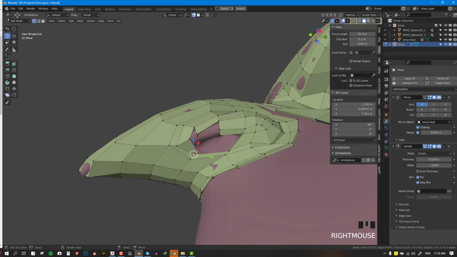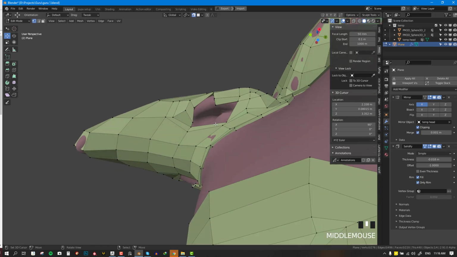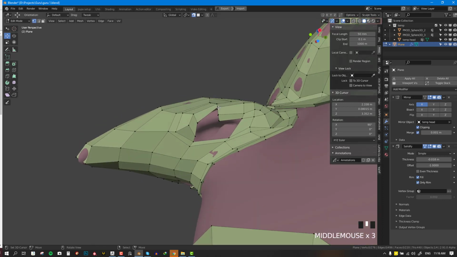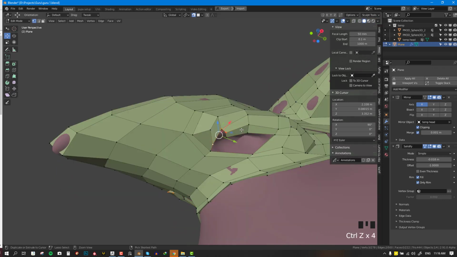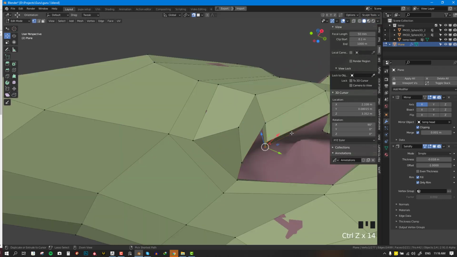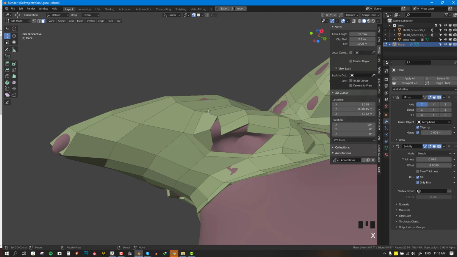Just filling it out, probably end it here. Okay, this is not a good topology, so let's fix that.